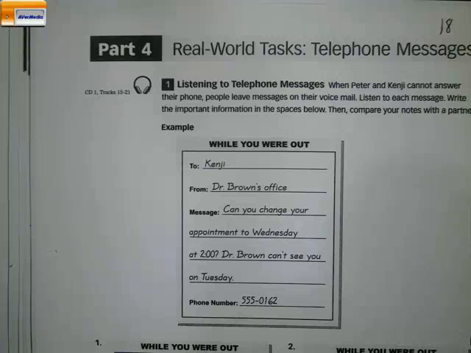Now remember, when you take down messages, you're not writing grammatical English. You're trying to get information down. So it's enough to just put down words. You don't have to have a subject, a verb, and an object. This is not grammar. This is getting information down, just as when you take notes. Are you ready for the tasks in this unit? This is Chapter 1, Taking Down Messages. All right, let's please listen now as you hear the message.